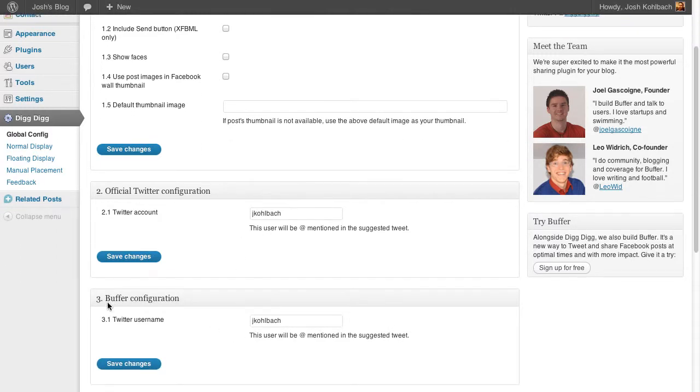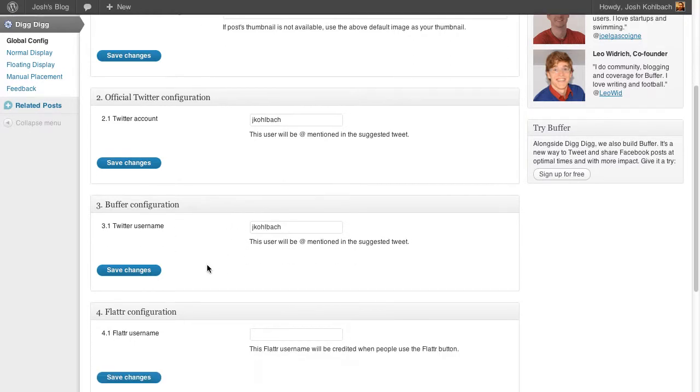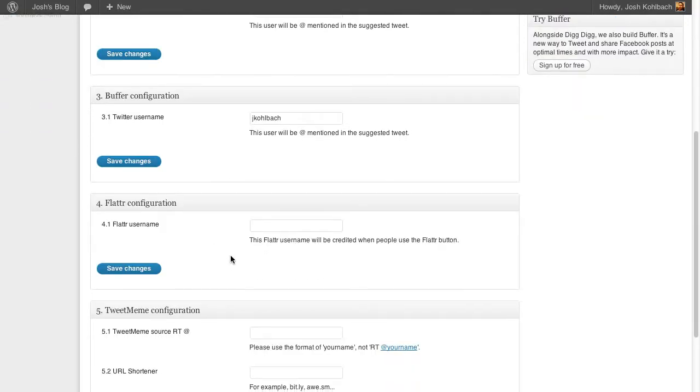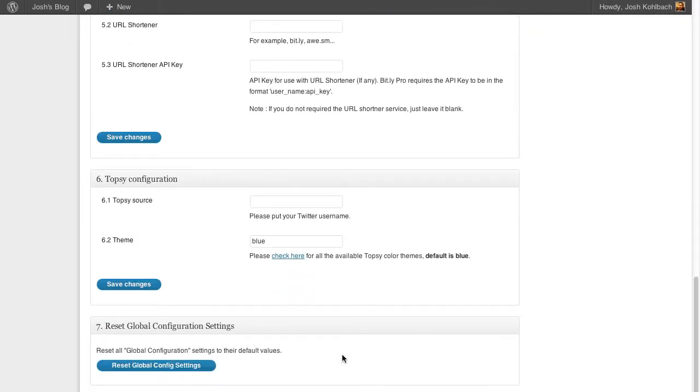Same with Buffer. If you use Buffer, it's a really popular service that you can use to queue up tweets and stuff like that. This plugin is actually now owned by Buffer, so that's why they get a pretty prominent mention in this. And there's a bunch of other ones here for the minor social networks as well.